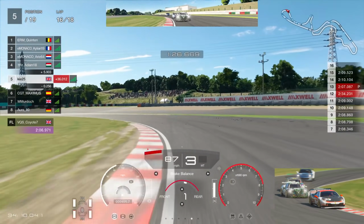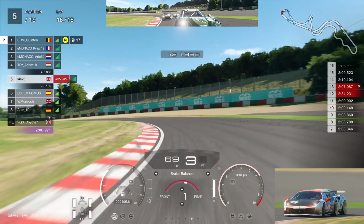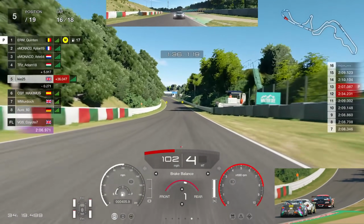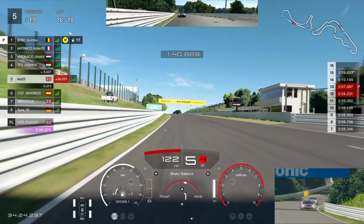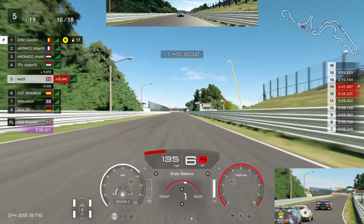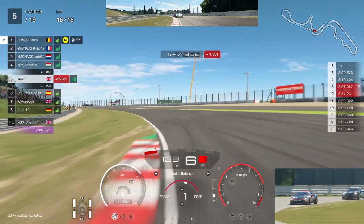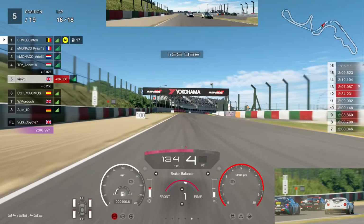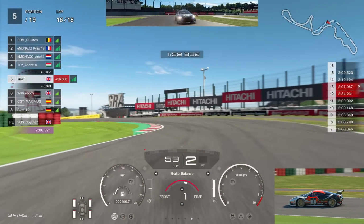So that was contact number 3 within a couple of laps, and it was starting to get rather frustrating. But again, I think there was a little bit of contact possibly there as well. I'm not too sure, but we work our way down the straight, and we've got a bit of a gap to him now. And again, the Ferrari is going to be strong on this section of the track compared to the Alpha, so it's just about holding on, making sure we get a reasonable entry into this corner. So down into 5th gear just to keep the revs going, and we use the forward track. And as we look behind us, he actually runs off the track there with a bit of understeer, and Will actually manages to get himself back up into P6.